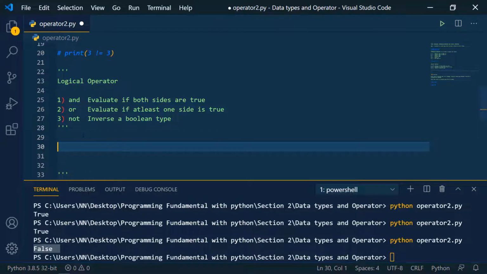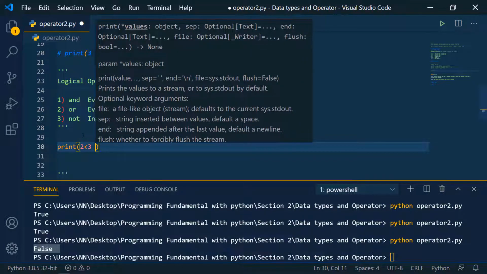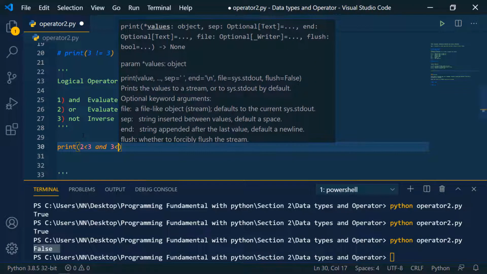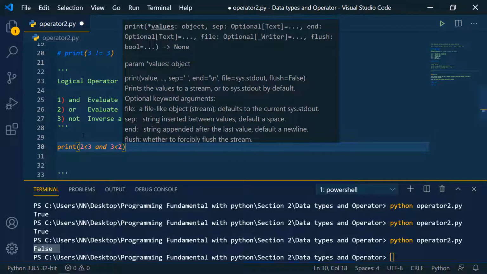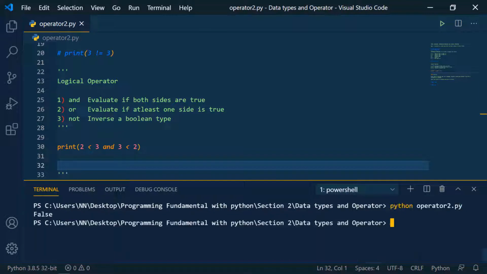So let's say you say that 2 is smaller than 3 and 3 is smaller than 2. What do you think, is it true or false? It's false, because the second part is not true.